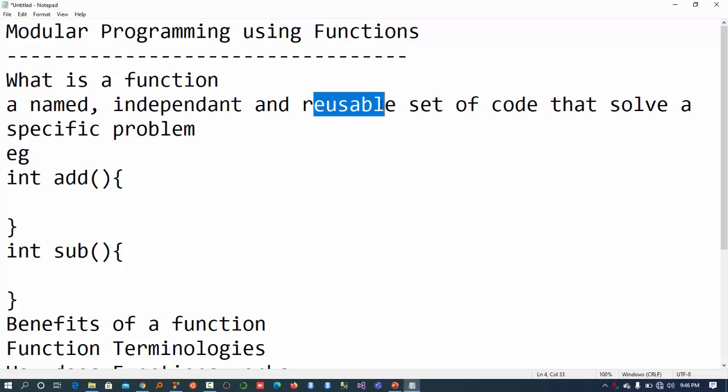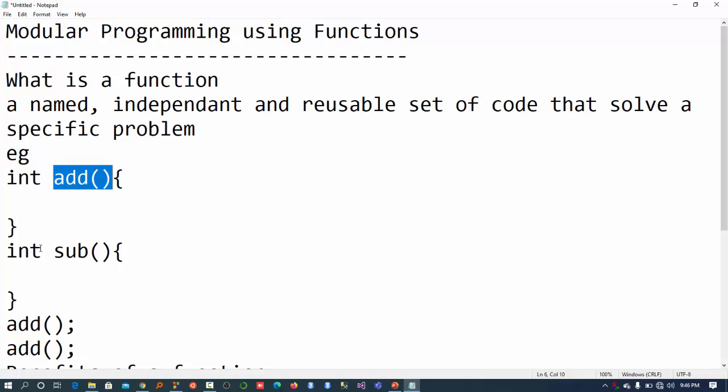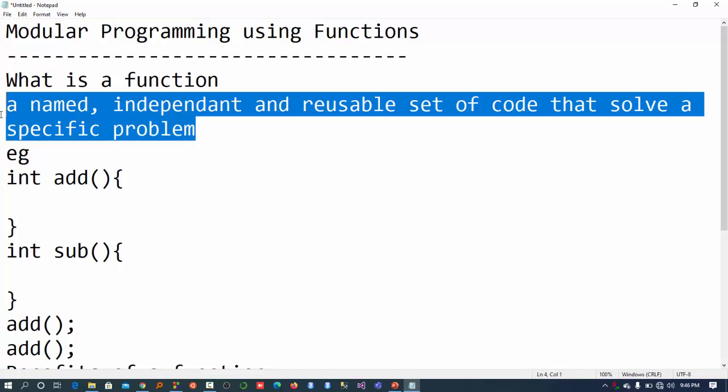It is reusable why? Because I can call the add function more than once, which means if I want to use the statements written in the add function, I don't need to rewrite these statements. I will only call this function. So it is a set of code that solves a specific problem. Why?